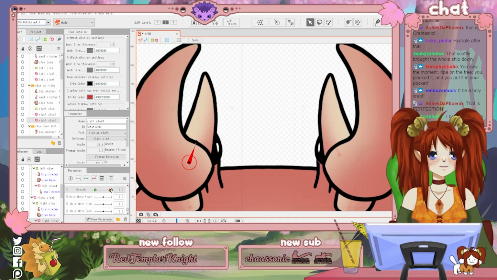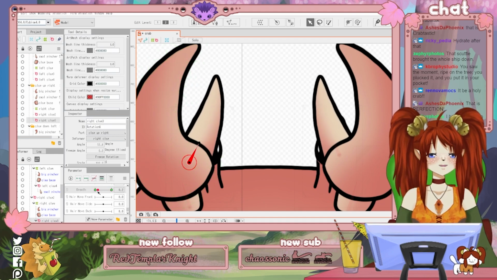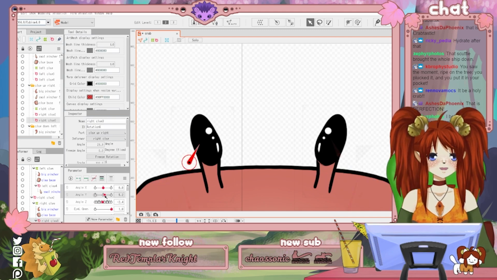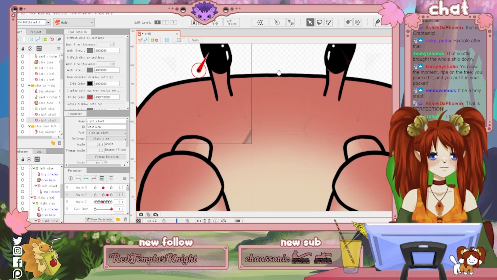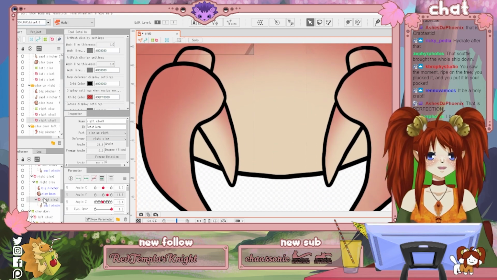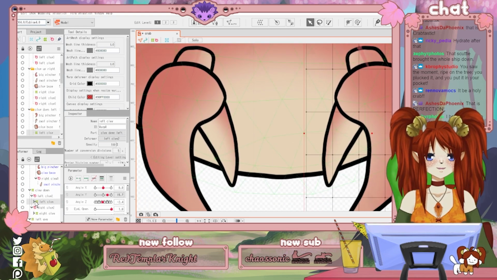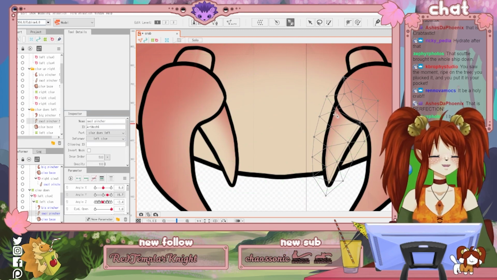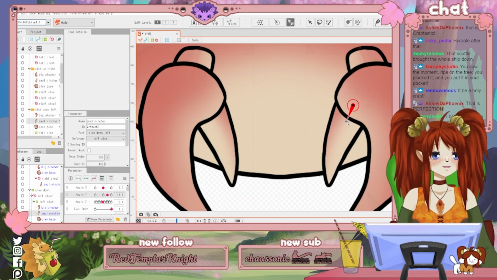There we go. So when it's up, it'll do this. And now I have to do the same thing, but for when the crab claw is down, which means I have to do it on a completely different layer. It'll be fine. I'll be fine. I just have to do the exact same thing all over again. It's fine.